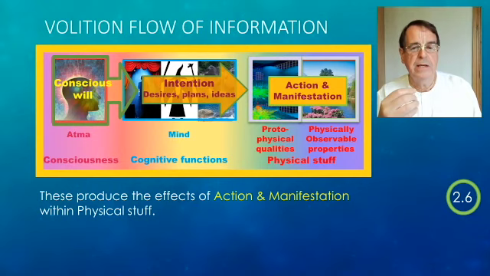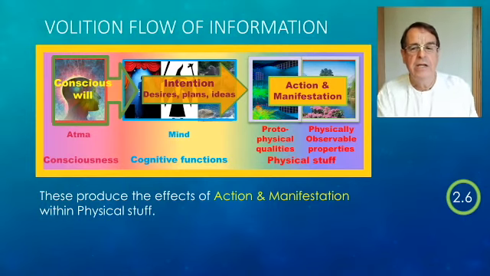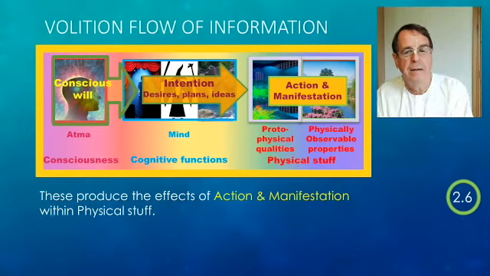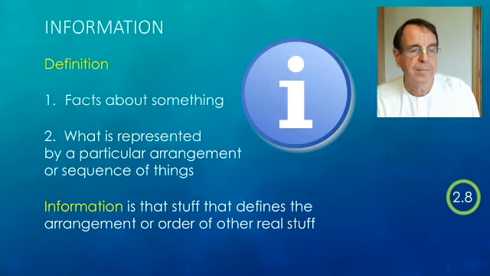So intention is something that drives things on, makes it happen, and it does so because intention contains specifying information. And it is that flow of information from the mental state to the physical realm that produces action and manifestation within physical things. Now, to understand how that works, we need to appreciate the innate power of information. What do we mean by information, and how does it work?